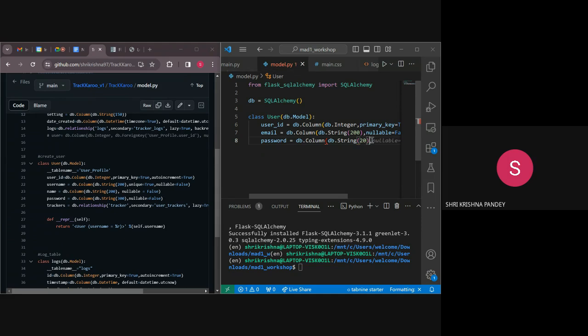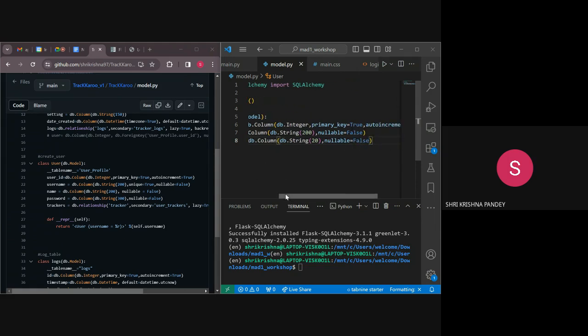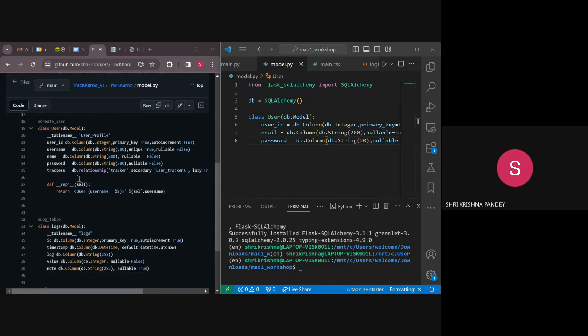So that is it. And yeah, I've given nullable equal to false. So this is what we need: email, password, and user ID. Other things are relationship. We'll come back to this relationship. And table name, you can change the table name also. And this is ref. Okay, let's use this also.